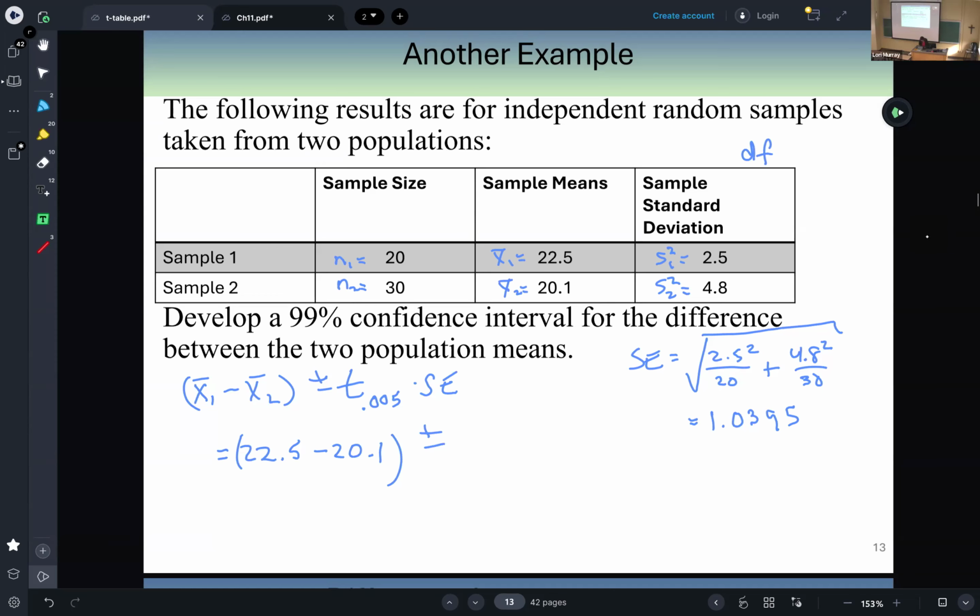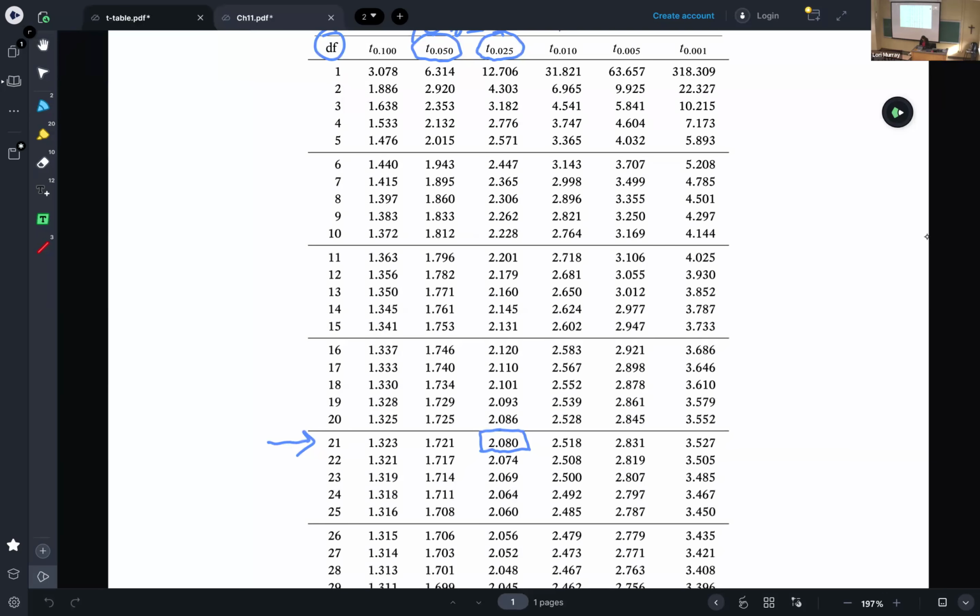Is that the t value or the degrees of freedom? The t value, so what degrees of freedom? The degrees of freedom? 19, yes. 19 because 20 is our smallest value, subtract 1, we get 19. So we're going to go in this row right here. And we want 0.005.